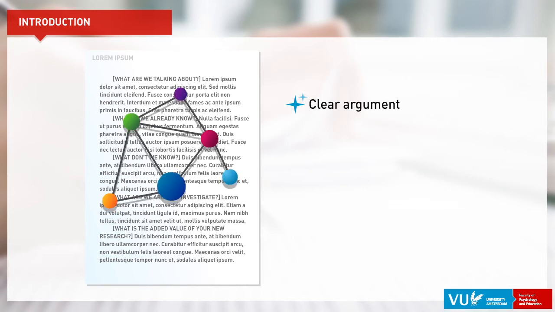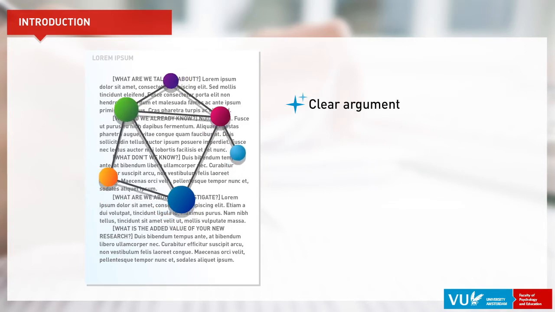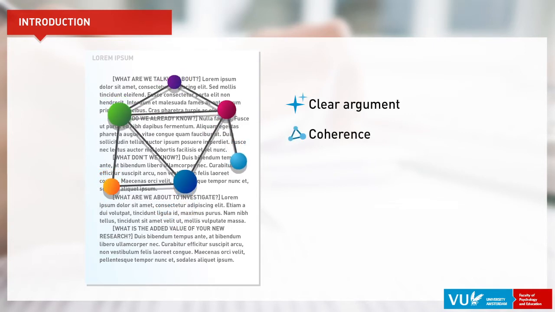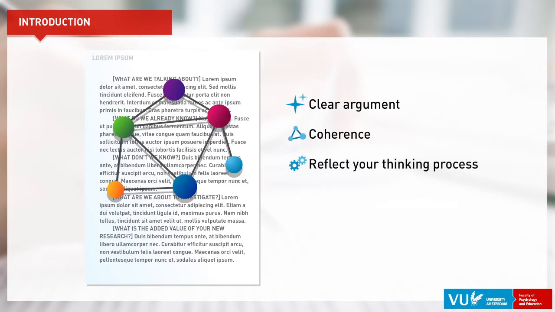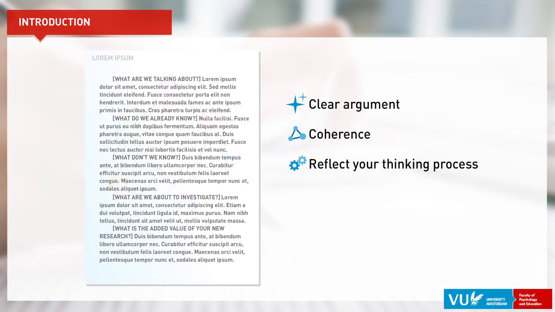Your introduction should be a clear argument and explains how the concepts of your thesis relate to each other. By making connections between components within the plea, you demonstrate coherence and reflect your thinking process. How do the concepts relate to each other? Make sure your writing in this section is in the future tense. The research is at this point not yet conducted.